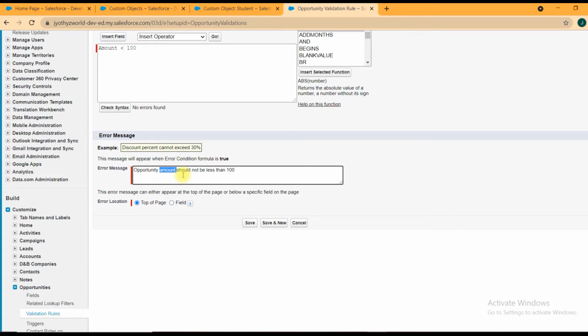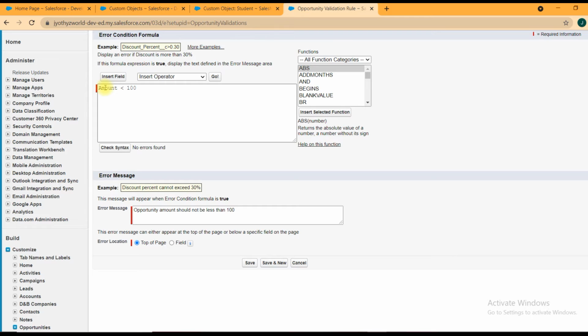But there is a case where this validation may happen from some Apex classes, from some API, or from outside the system which is integrated with Salesforce. In that case, specifically mentioning the opportunity amount will be helpful. And here we will be deciding where this error message should appear.